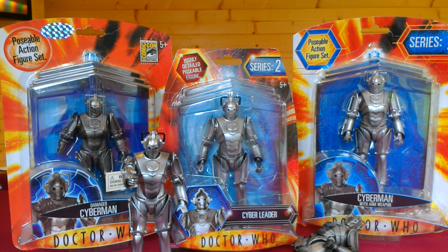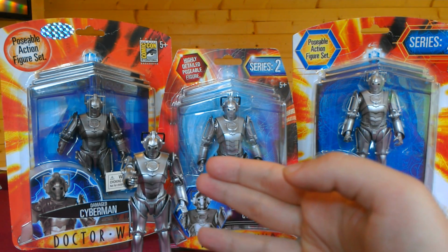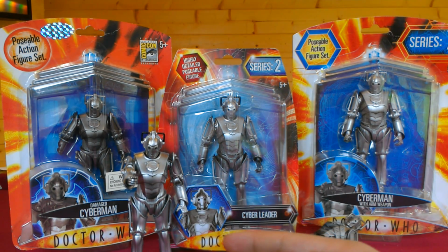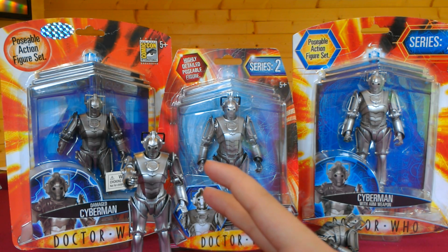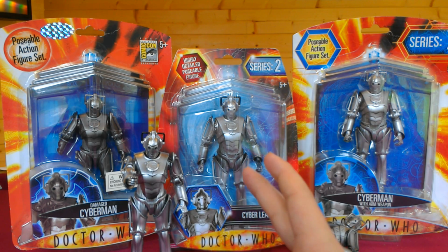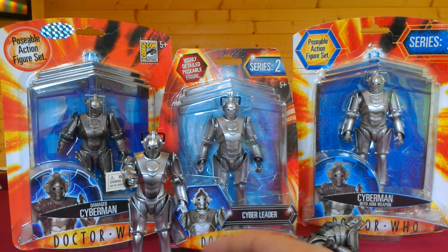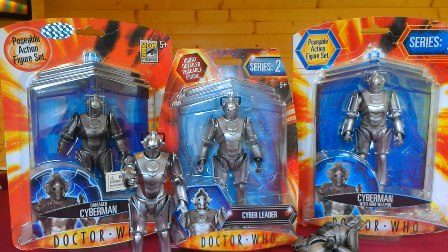Basically, fewer Cyberleader figures were made in this set. That's why it's quite hard to get hold of. These are the only two Cyberleader figures ever made, both parts of the Series 2 range. As far as I can remember, they were only ever seen in Series 2, this design of Cyberleader. Well, it was briefly seen in The Pandorica Opens, as you remember, with the Alliance, with the Paradigm Daleks and Taran, and quite like a lot of other monsters and villains.